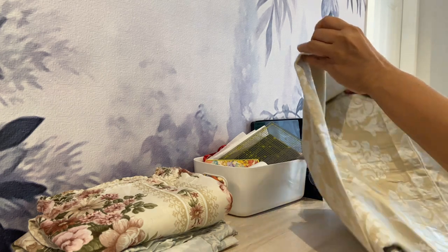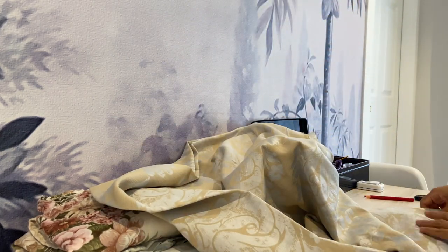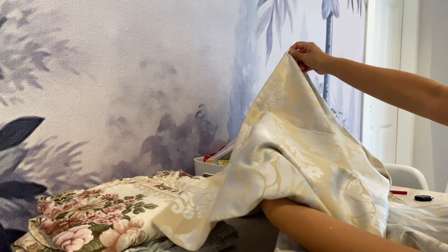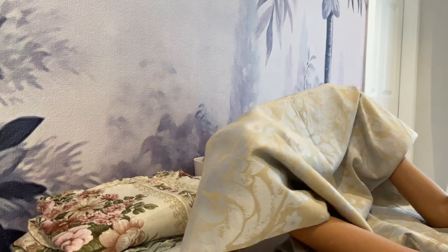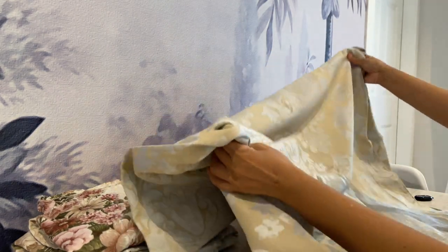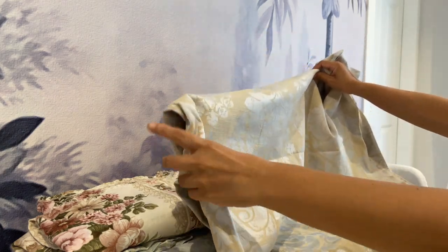With crochet... I am tired. This is crochet accent and applique. This is the same fabric that I used in making the pillows for my living room update in a previous video. Actually, the original set was composed of four panels of curtains and a duvet cover. So I used two panels for the pillows in my living room update. And since the duvet cover doesn't come with its own pillows, I'm going to repurpose the remaining two panels of the curtains into pillowcases for the duvet cover.